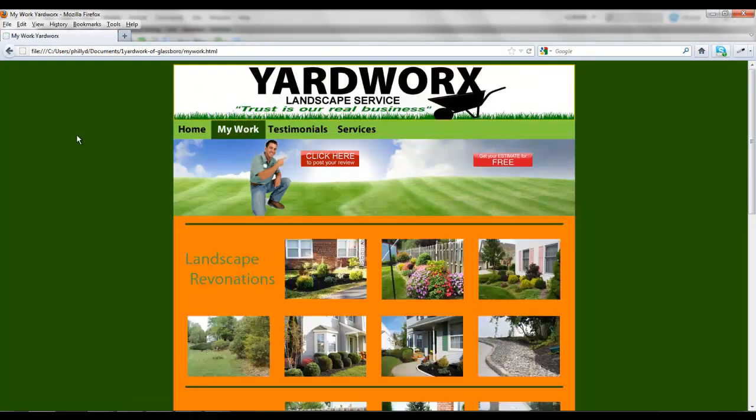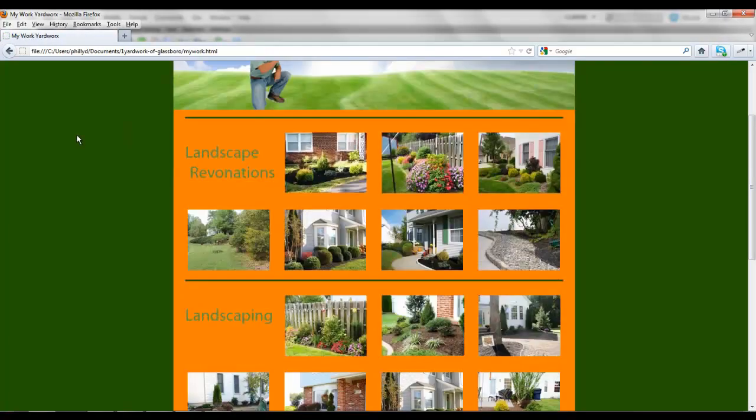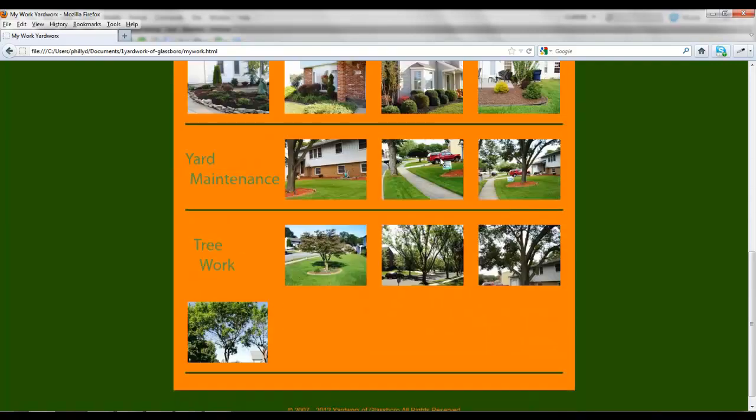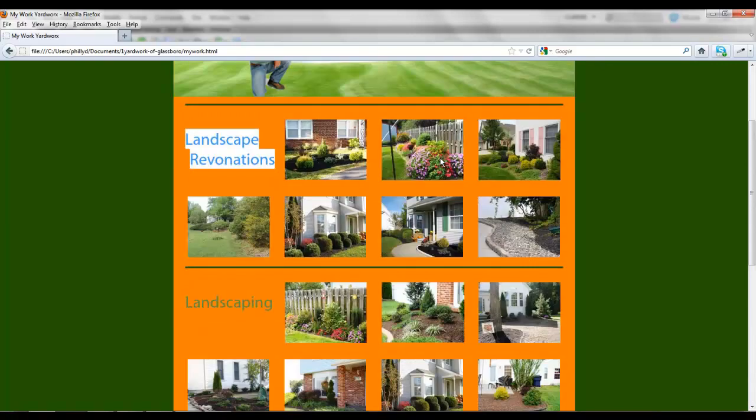Oh, I want to go to my work page, the wrong page, but if you see what I mean here, landscaping renovations. So this would be one job, this would be another job, and each one of these pictures that you click on is going to be a gallery.